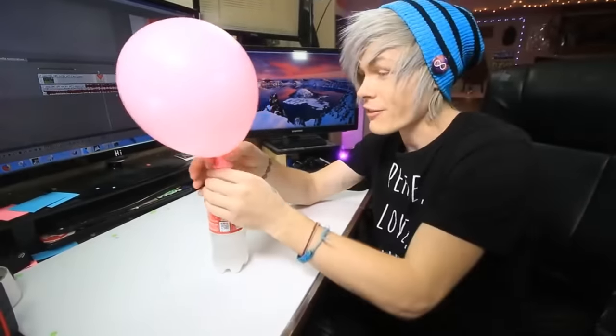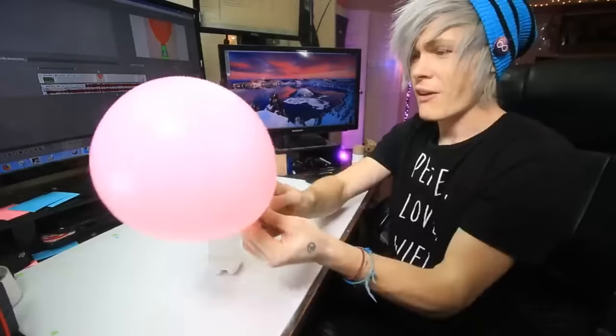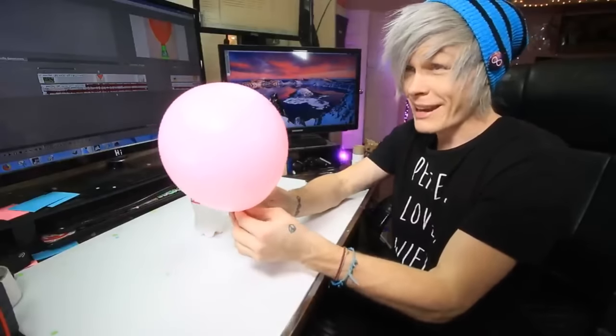Okay, so apparently this is gonna float now. Oh my God. I know this is gonna smell bad, please don't smell bad. Oh, it's not bad, it's not as bad as I thought. Now for the moment of truth. Is this gonna float? Are you ready? One, two.